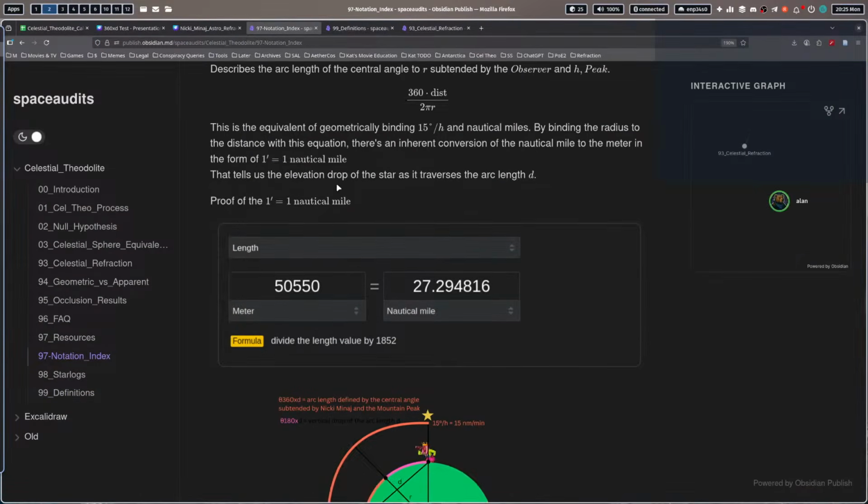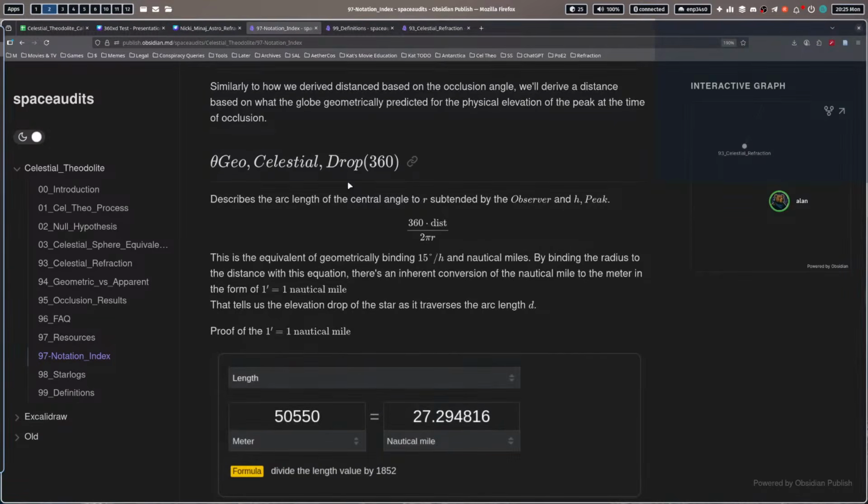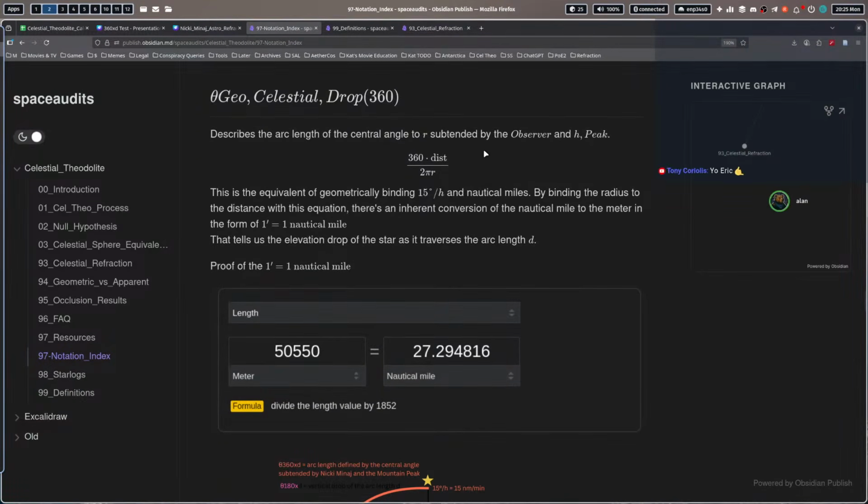This is called a central angle, and we'll get into some diagrams as we go forward, but it's extremely important because this geometry represented here is true whether the Earth is flat or a globe, because we're representing it as a hemisphere, where our argument is that it's a hemisphere of vision. The globe would argue that the terrestrial features create this. But either way you slice it, this is how you describe the movement of the star overhead relative to what you see.